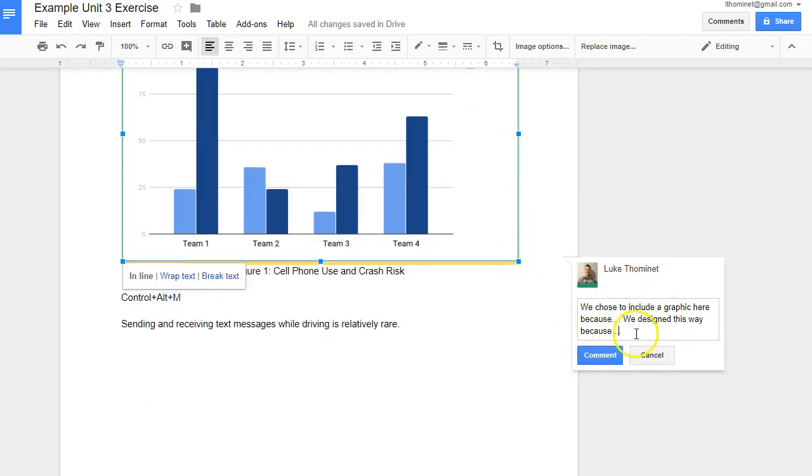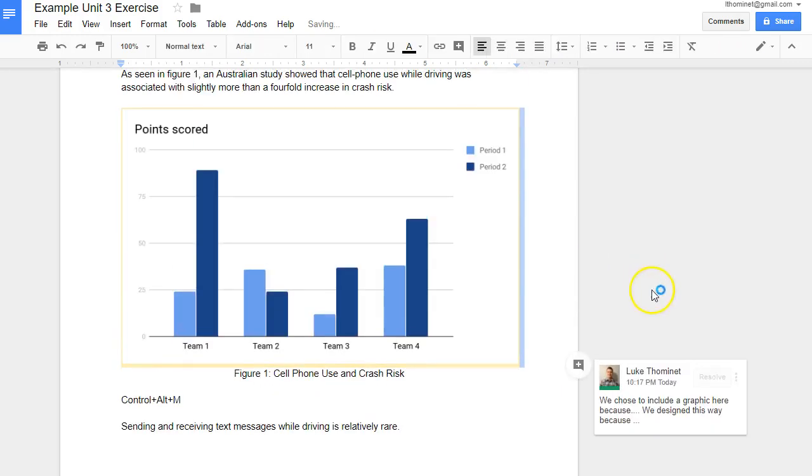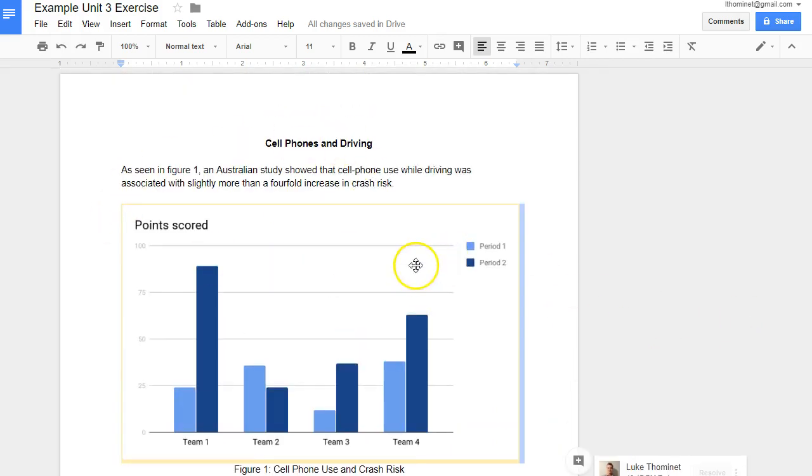It might not transfer terribly well over to Word if you use the comments. I've seen it work in the past, but sometimes it hasn't worked. If there's issues with that, the team admin may need to take care of it, or I just might need to contact the group in order just to get the original Google Doc. But that should be all. It should be relatively easy in terms of formatting.